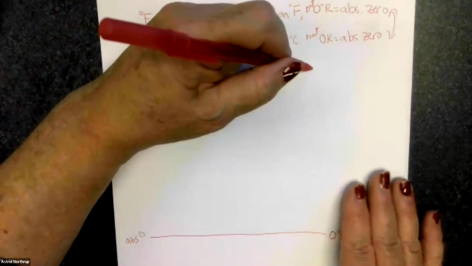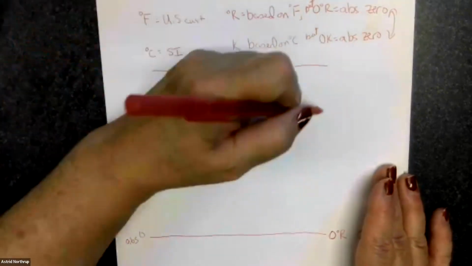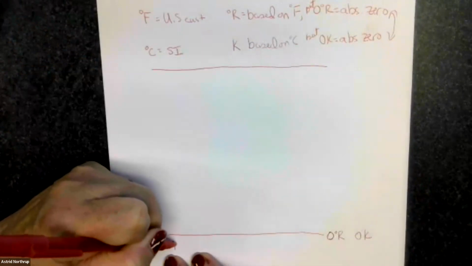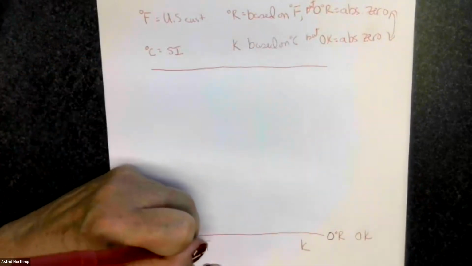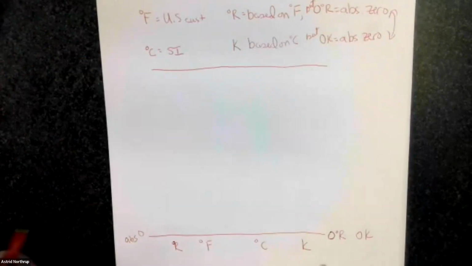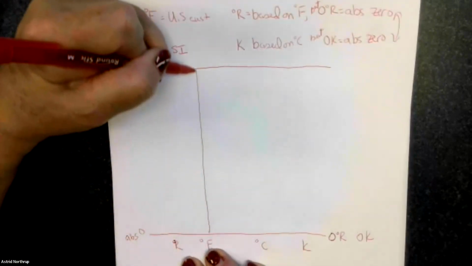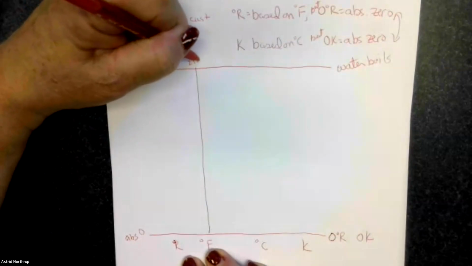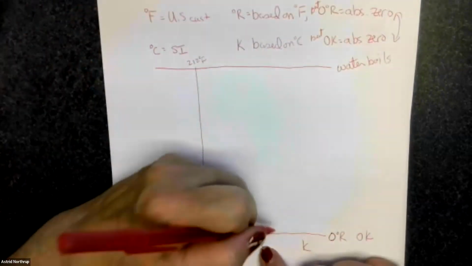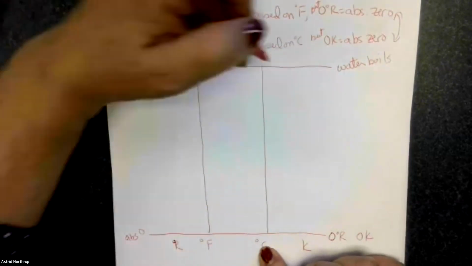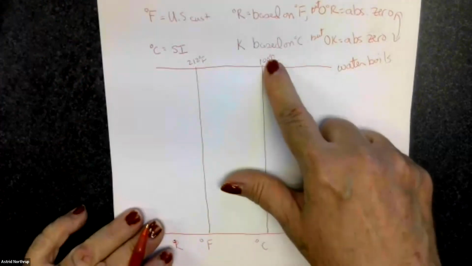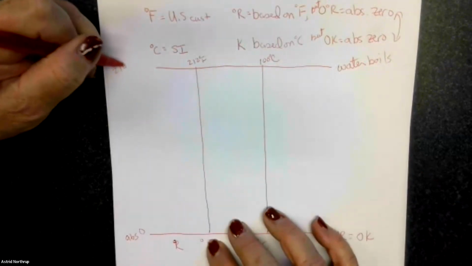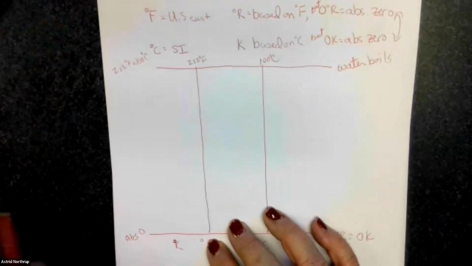All right, then somewhere up here in our scales, let's do this as being Rankine, this as being Kelvin, and then in between we'll do Fahrenheit and Celsius. Okay, so on the Fahrenheit scale, water boils at a temperature of 212 degrees Fahrenheit at 1 atmosphere of pressure. On the Celsius scale, water boils at a temperature of 100 degrees Celsius, which also means just like 0 degrees Rankine is equal to 0 kelvins, 212 degrees Fahrenheit is equal to 100 degrees Celsius.